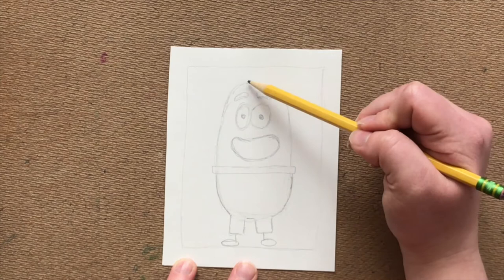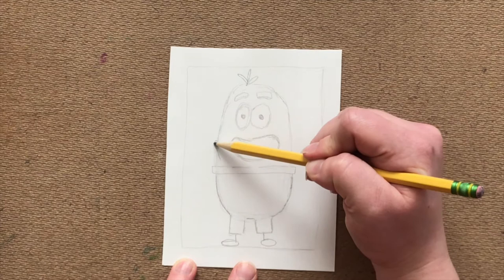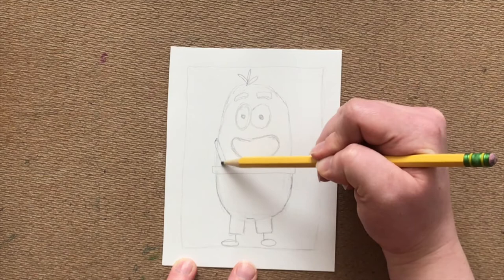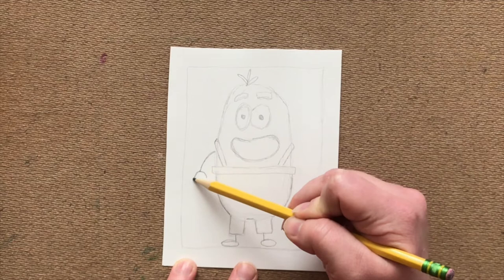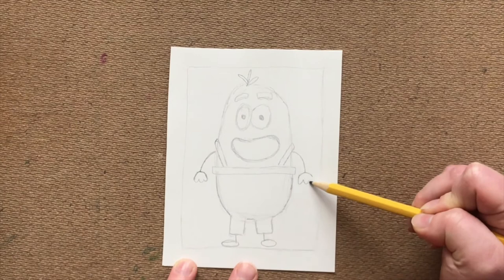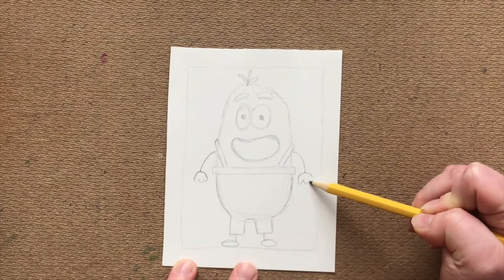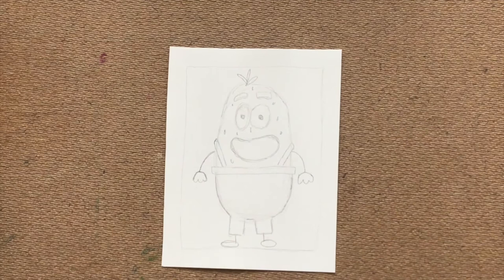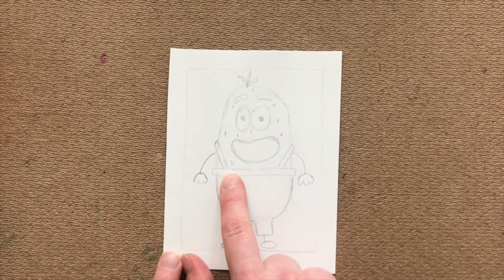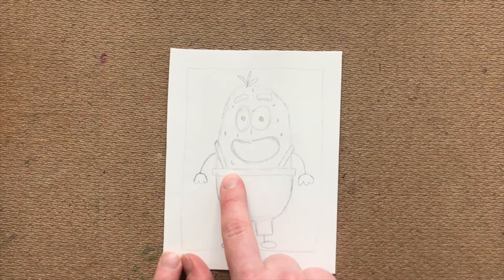Next, we're going to add in some eyebrows — just draw a little Cheeto puff shape for the left one, and this one's a bit thicker. Now we're going to add three hairs on the top; you can shape those however you'd like. Then we're going to add some little suspenders — just draw a diagonal little rectangle on both sides. Now we're going to add the arms, which are just a curved line, then draw a little half circle shape, and then three little half circles inside. Do the same on the other side. All you have to do is add in the little spots — just all over, you can give them little potato spots. That's it for the drawing portion. You can give it a background if you want, and you can put a design on the waistband and the little suspenders if you'd like, but we're actually not going to draw a design on the pants — you'll see what we're doing with those a little bit later.